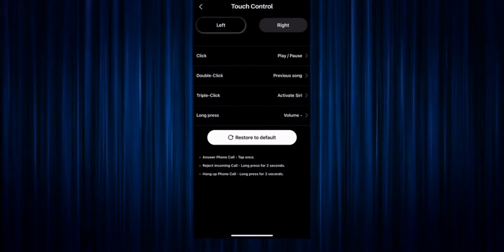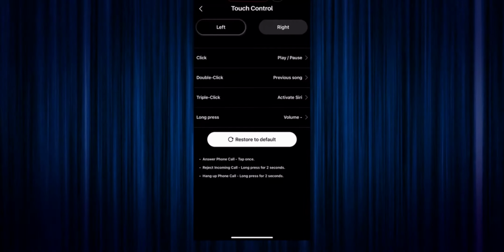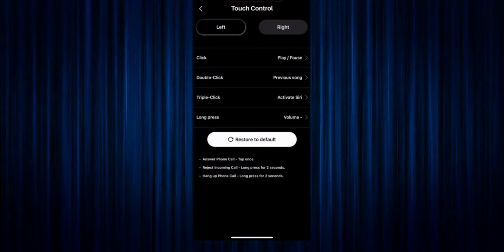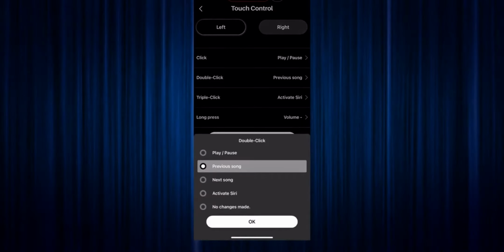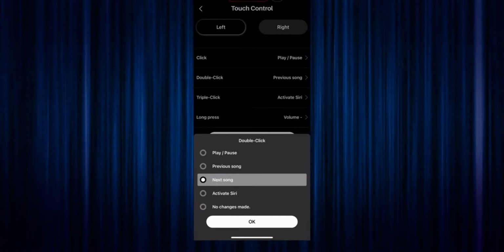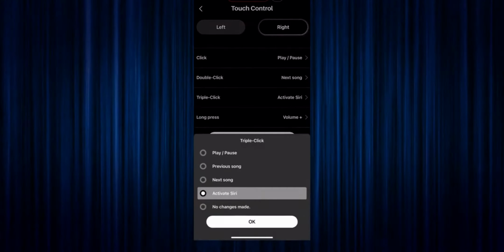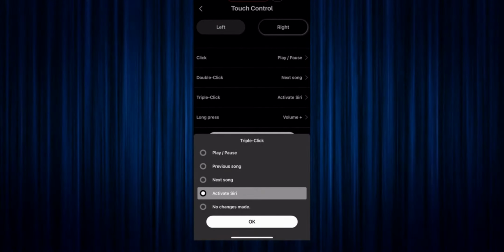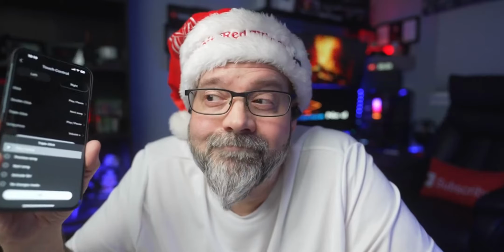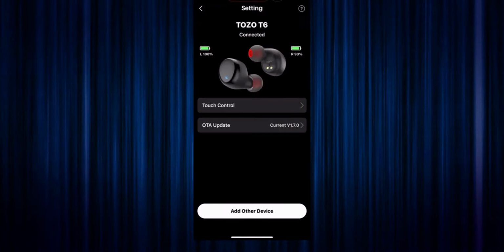Now this feature is very cool and I wish every app supported it. In here, you're going to be able to change up how your buds control everything. The left bud is defaulted to previous song with a double tap, but maybe you prefer it to do next song. On the right bud, triple click activates Siri. You want it to play and pause. You are going to be able to do all of it right here at your fingertips. That's good stuff. All right, let's move back to the home page.